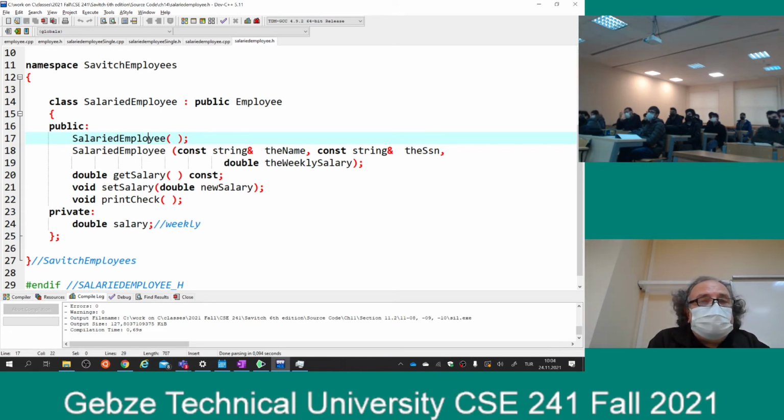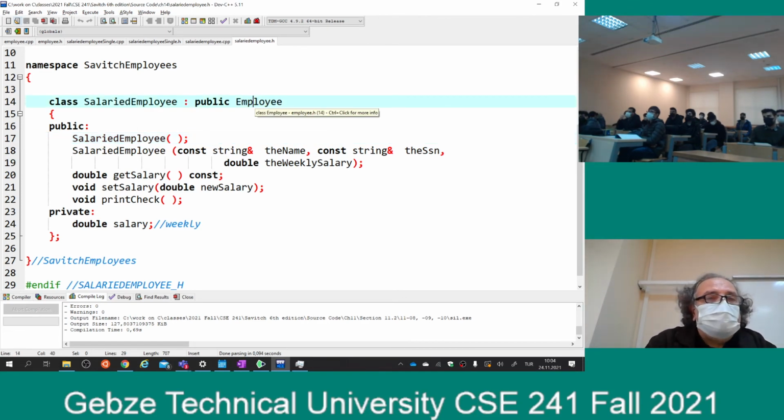So we inherit all the assets of this employee class, but don't get this wrong. Employee doesn't die. It doesn't go away. It just stays as a standalone class. It works. You can make the objects of employee. Employee is a standalone class. In fact, employee doesn't know that salaried employee is inherited from employee, right? Employee doesn't know about that.